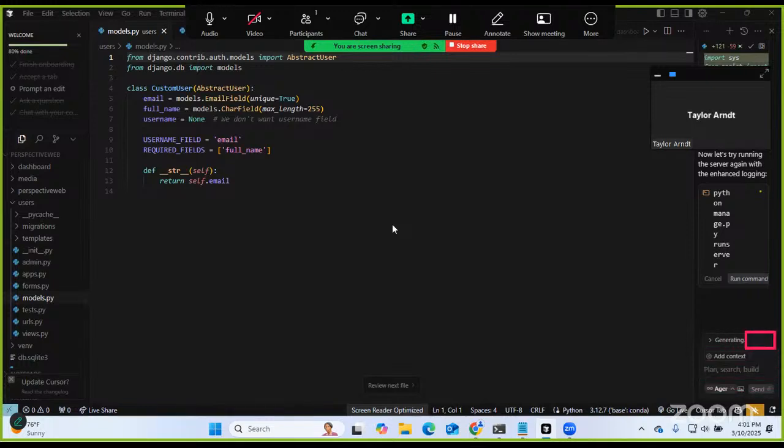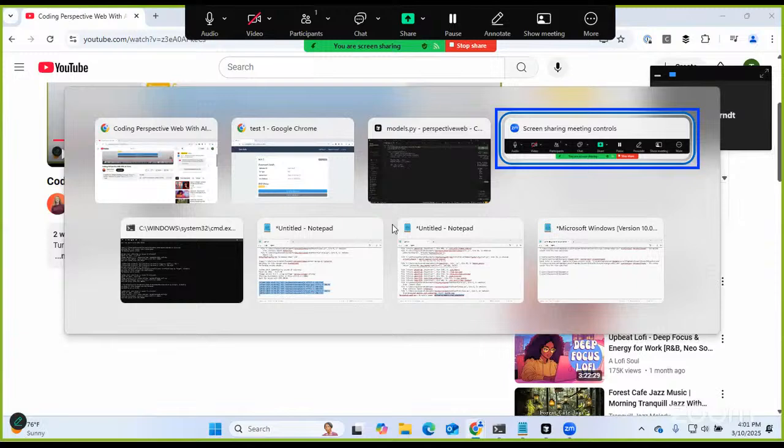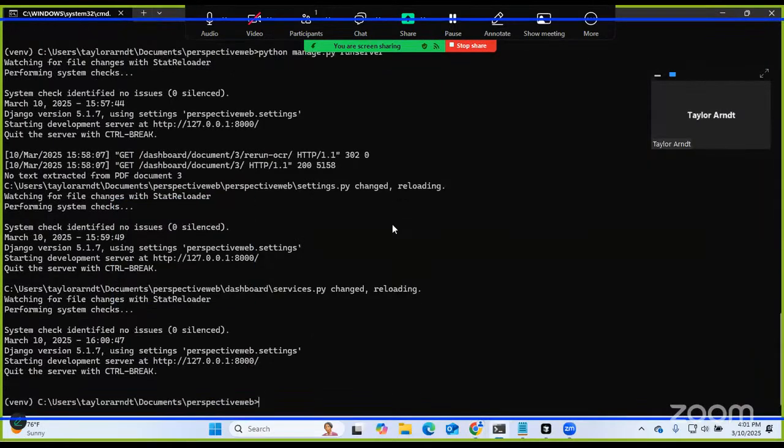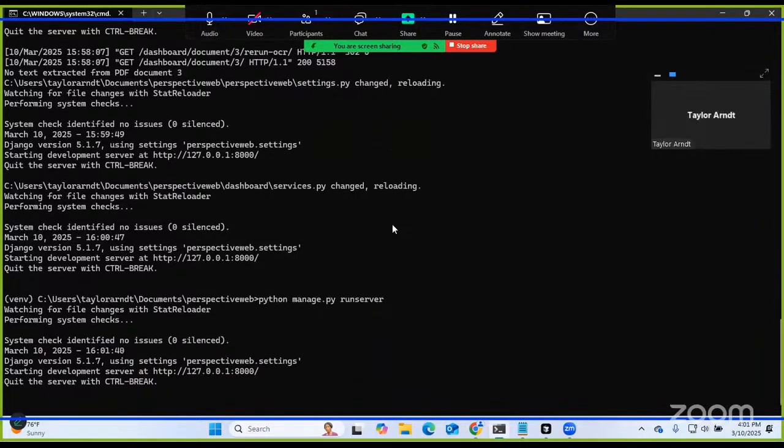Right now I'm just trying to accept changes. And then it wants to run python manage.py runserver. If you know me by now, you know I don't run them in Cursor because that can cause problems. I usually like to run my terminals and servers externally, but I'm going to press Ctrl+S. There we go. So Ctrl+C to interrupt.